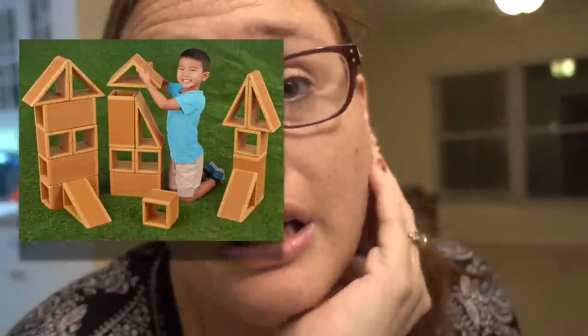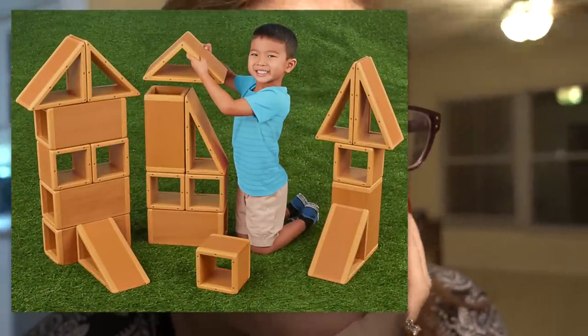Another thing we also got was huge wooden blocks to play with outside. When we take Liam outside a lot of times he just doesn't have an interest in anything — he doesn't want to run around or chase things, he just walks around aimlessly. The only thing he really enjoys is when we push him in a little car. I figured if he had something out there it might help him want to build and do things. I wanted to show you guys everything so we can start on the sensory room — I will do a sensory room tour when we are done.